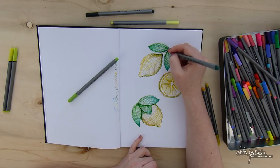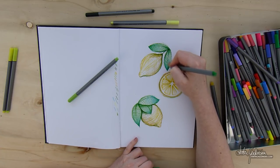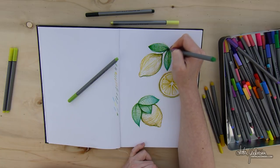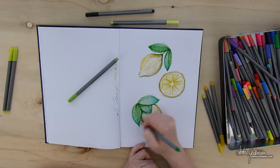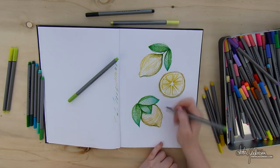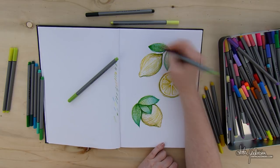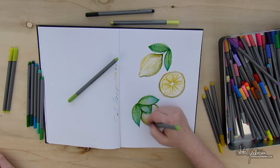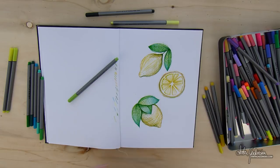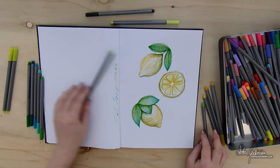Here you can actually see me doing the thing I was talking about — I've added a little bit of a teal color to the ends of the leaves just to have them a little bit more interesting. And that's one thing I've noticed with layering fineliners: you have to be really careful because it can really go muddy fast. One of the chickens I've done on previous pages, I wanted it to be a gradient from pink through gray and then to blue. But actually the blues and grays and pinks, they all melted together into a weird, very dark purple color, just because these are so saturated and so juicy.